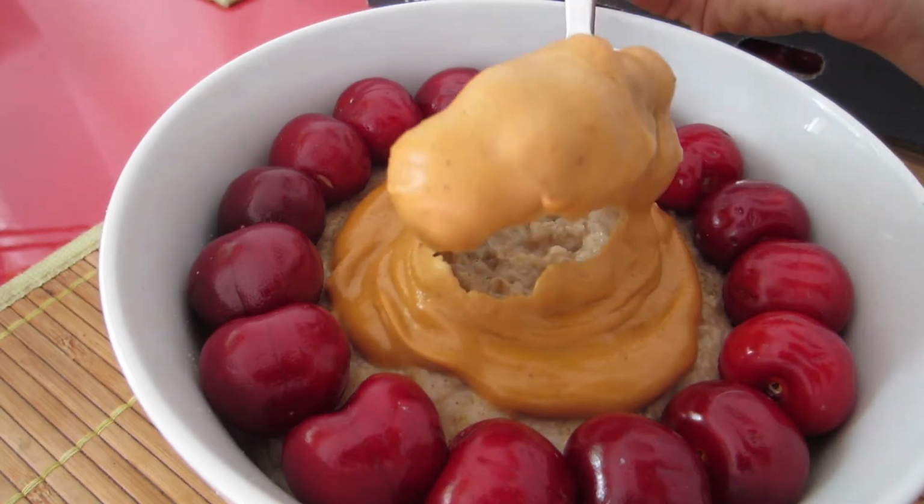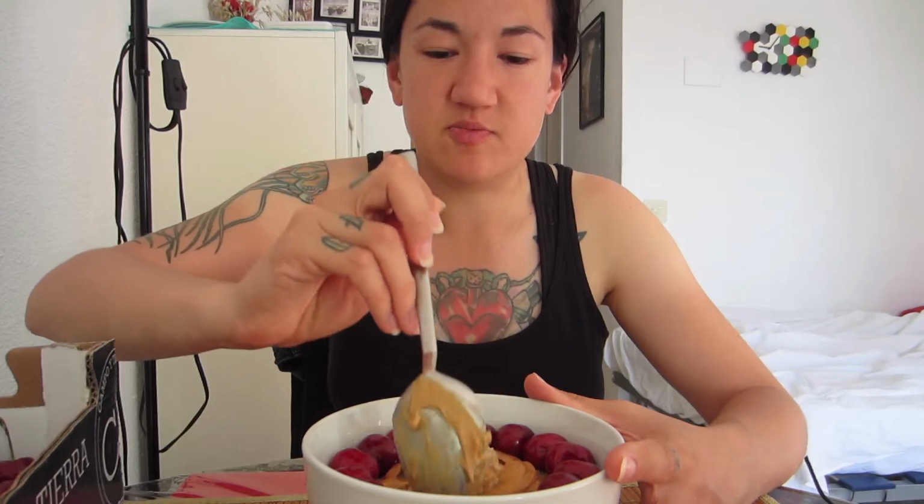Yum. It's gonna be so peanut buttery. Mmm. Yeah, it's really nice with cinnamon in there. Yum. And I didn't have to buy it. Mmm. And then the cherries, I don't eat the pits, but Kuba does. Mmm.